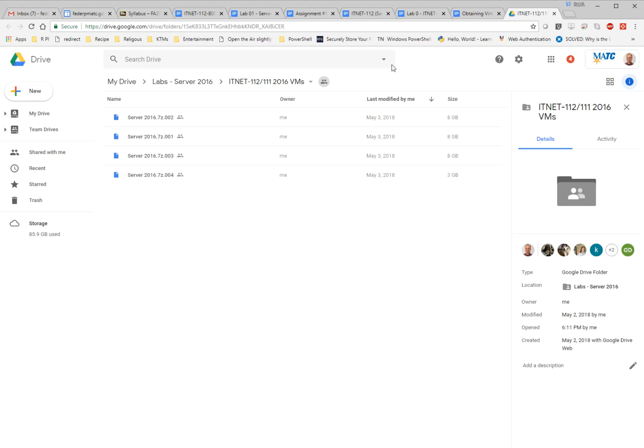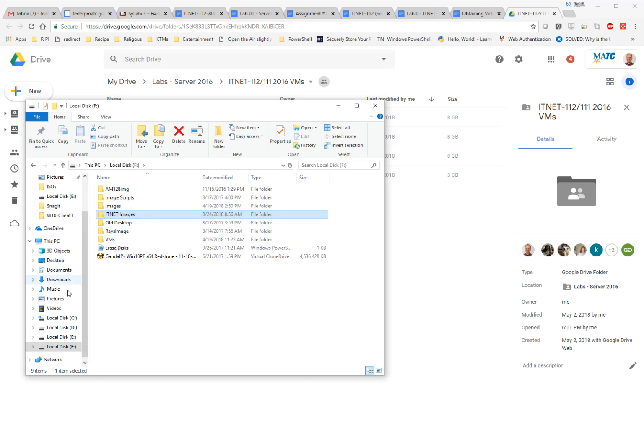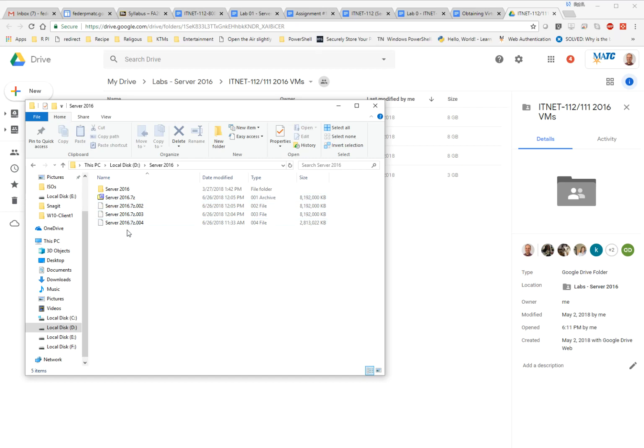Essentially, once you get all 4, and assuming that they have not been corrupted during the download process, you'll have something that looks like my D drive here. You'll have the 4 files. On campus, it took me about an hour to download these 4 files. Doing it from home would probably take a lot longer than that. But once you have all 4, and assuming they haven't been corrupted, you just double click the first one. Oh, by the way, I installed 7-zip because I know that works with these zip files, and it unzips the 4 and creates this folder structure here, which looks identical to what you'd find in one of our academic support centers or in one of our classrooms.